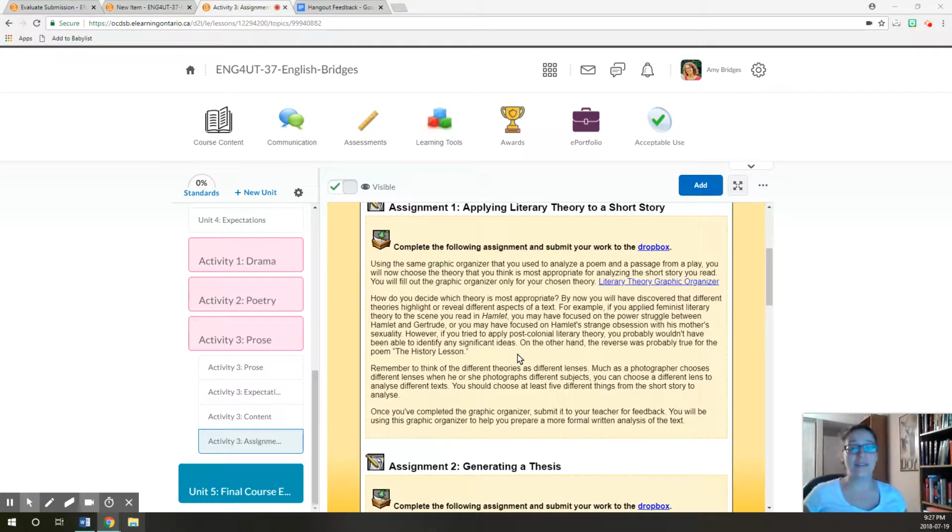But a lot of the submissions that I've seen so far don't have a lot of evidence pulled out of the text. So whichever lens you choose, you should make sure you can find a lot of evidence in the text from that critical lens. So it's not just about finding two things in the text. You're going to really make sure that you have identified a lot of observations in the text and then try to analyze them to help you come up with a thesis.